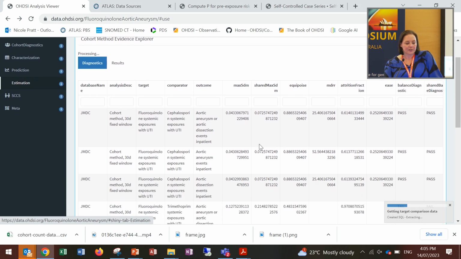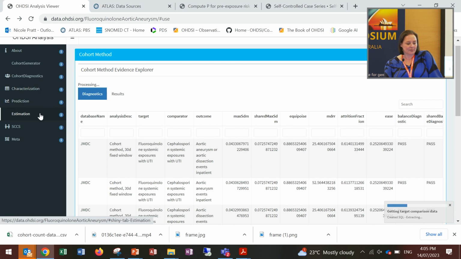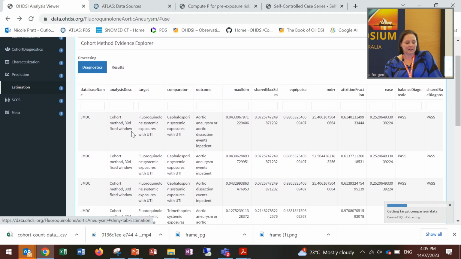So the first page here, so we click on the estimation tab, we click on the diagnostics tab, and we see one line per analysis, one line per database, analysis window, what target, what comparator, and what outcome, okay? So this very first one here for the JMDC, it's a 30-day fixed window, the fluoroquinolone exposures with UTI compared to the cephalosporins, and looking at aortic aneurysm or dissection, okay?